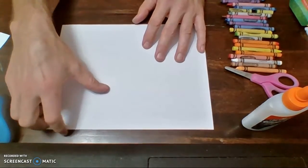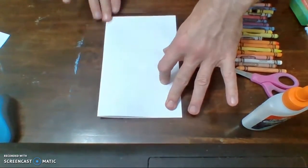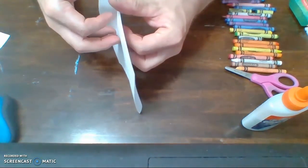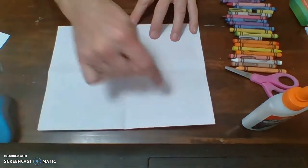For right now, just a regular old piece of paper that we're going to fold twice. I'm going to fold it in half one time, and then fold it in half a second time. Now I'm going to open this up, and you can see that I've got four parts of my paper — one, two, three, four.